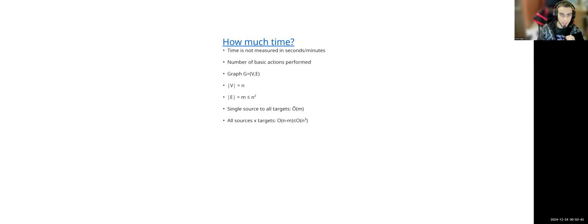So if we have a graph with n vertices and m edges, we can find the distances from a single source to all the other vertices in pretty much m basic actions. However, if we want to find the distances from any pair of vertices, this will take us n to the third. Now, n to the third might seem not too large, but when considering certain graphs, such as this graph, which is a representation of the city of Berlin, we can see that actually the number of vertices is so large that n to the third might be too much.